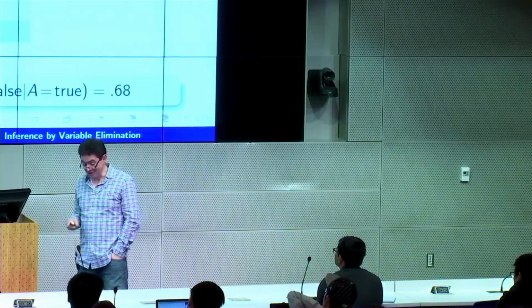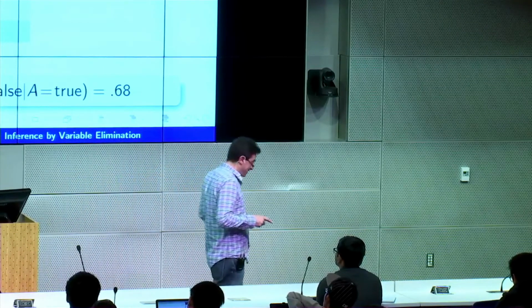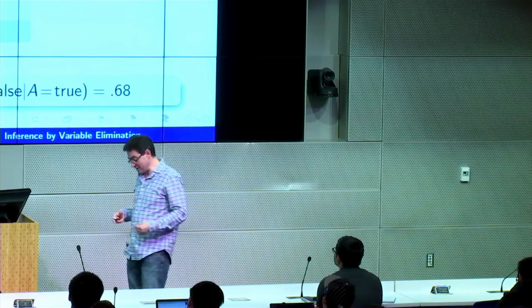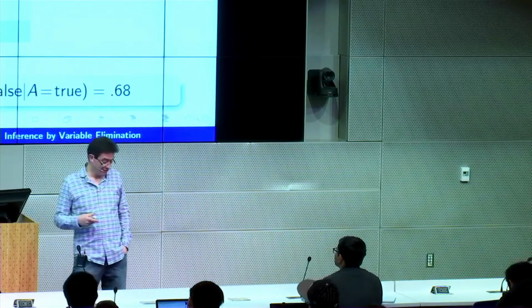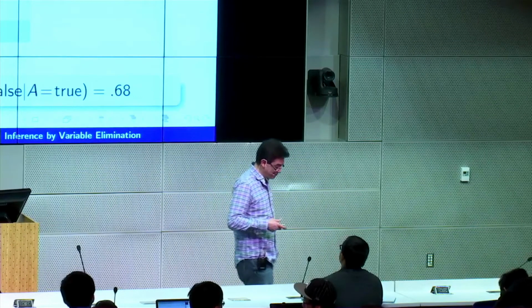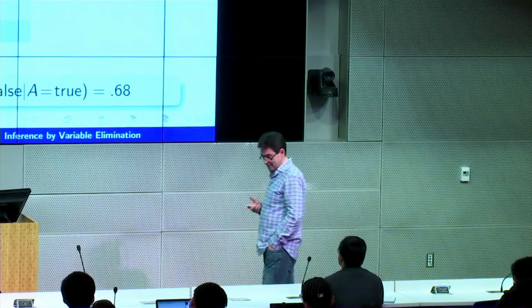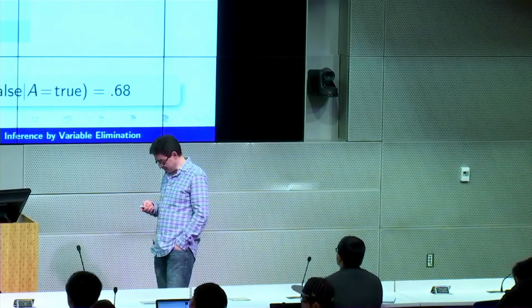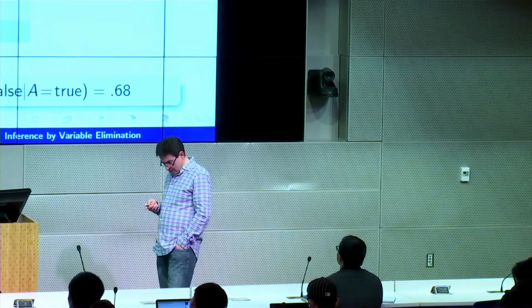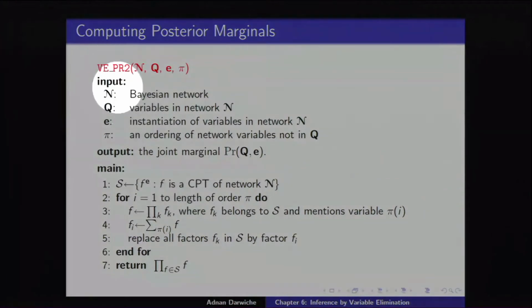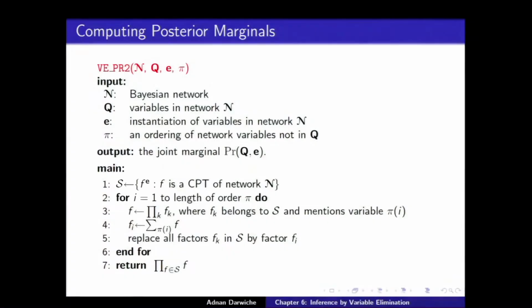It was quite difficult. There was a time where the number of people that knew about doing inference in these graphical models was relatively small. And people worked hard to actually come up with this beautiful semantics and simple explanation of this principle. Okay, this is the pseudocode, very similar to the previous one. That's VE PR2. The only difference really is this, that now we're actually reducing, but pretty much it is the same.